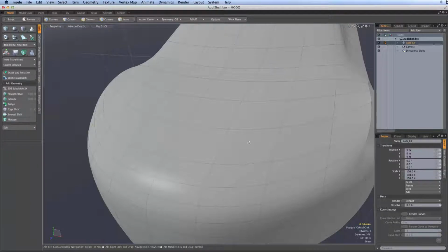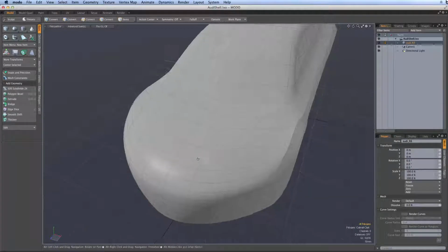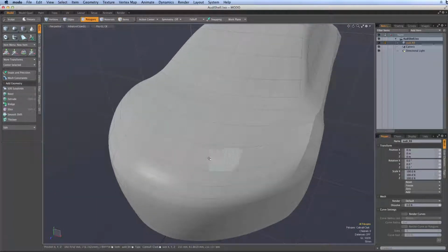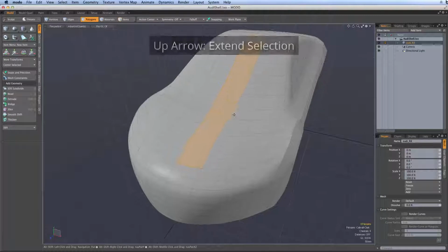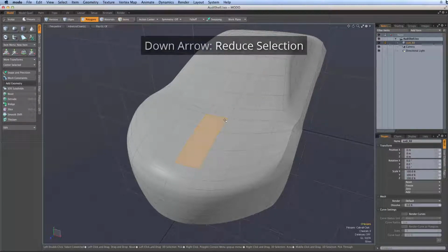Another thing that's incredibly powerful when dealing with geometry within a mesh item is that you can do pattern selection. So if I select a poly, and I shift-click the next poly in a loop, then if I hit the up arrow, it's going to continue that selection down the loop. If I hit the down arrow, it's going to come back.